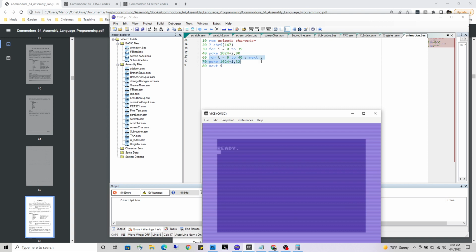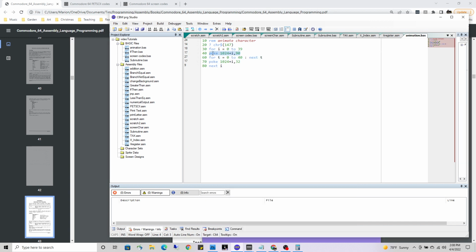So it draws the character here, then it burns, what was it, 1/60th of a second times 40, so almost a full second. That's in America, because we're NTSC; in Europe it would be 50 cycles per second. So if you're doing the same tutorial in Europe, you might tweak the number there for different timing, you know.